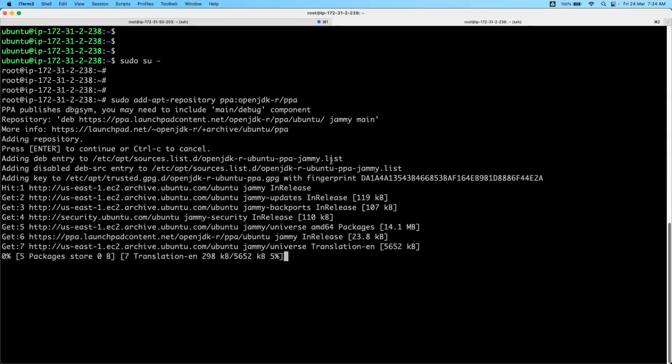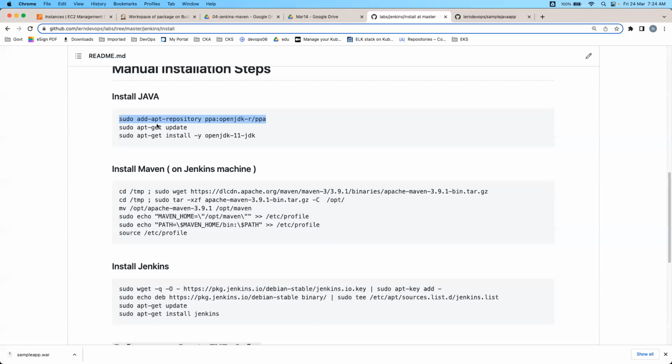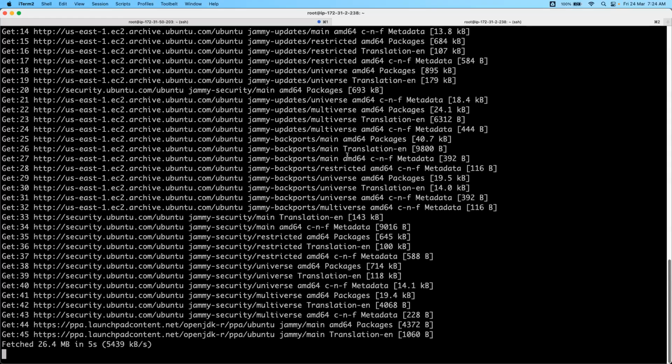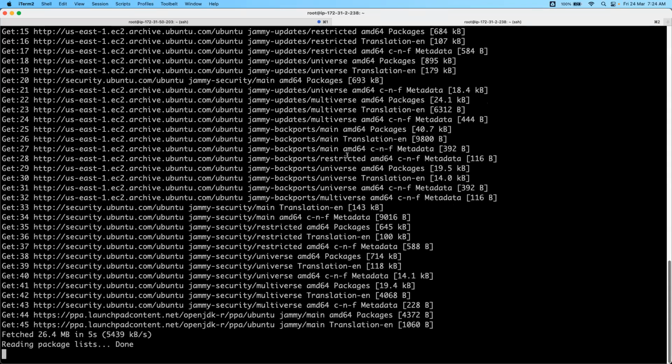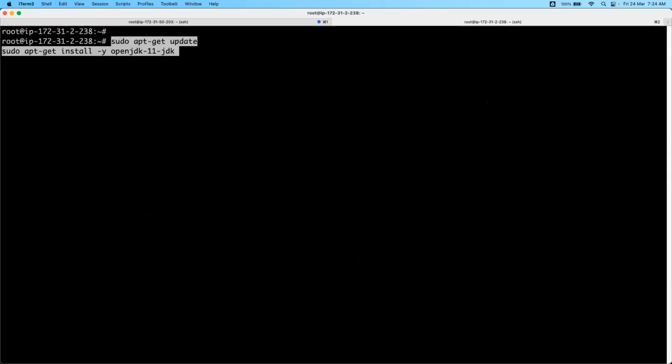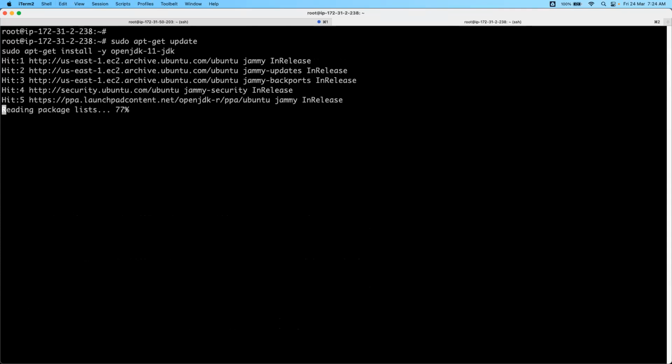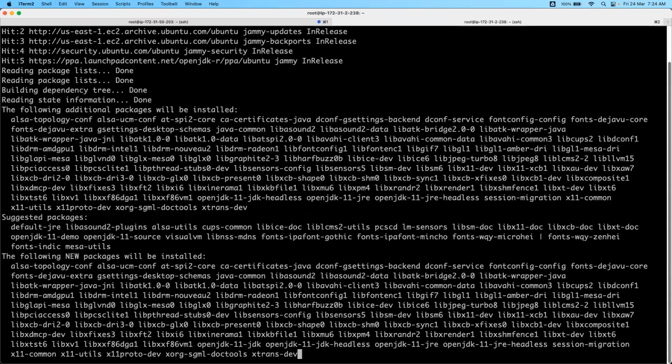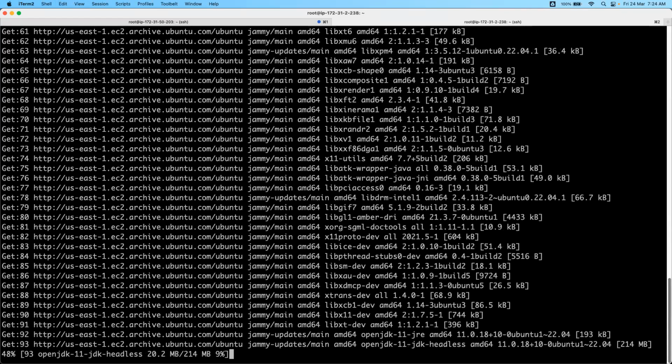If anybody is not able to follow me or not able to understand something, team, please try to raise your questions. But otherwise, team, we are just doing the same thing that we did the day before yesterday, the installation of Java first of all. And let's say that we are running this command, which will install Java 11 on my dev server now, the third server that we created.